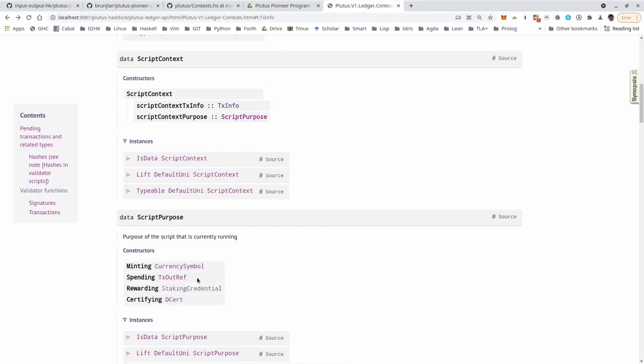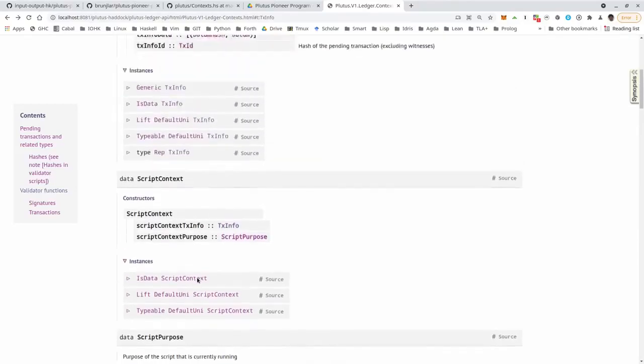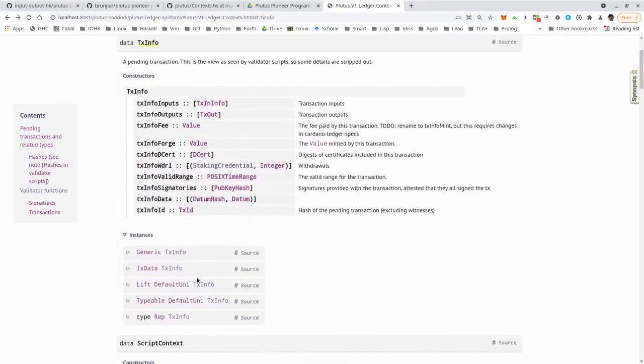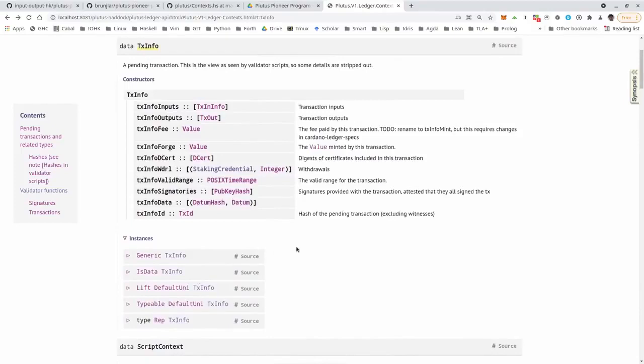So now the actual context is in this field of type TxInfo, which is defined also in the same module here. And this basically describes, it's an abbreviation for transaction info, so it describes the spending transaction. I always said that in the UTXO model that Cardano uses, the context of validation is the spending transaction. So the transaction and its inputs and outputs. And that is expressed in this TxInfo type.